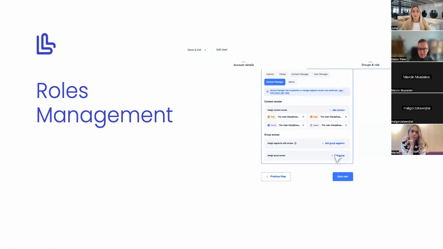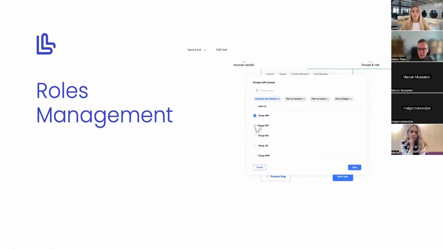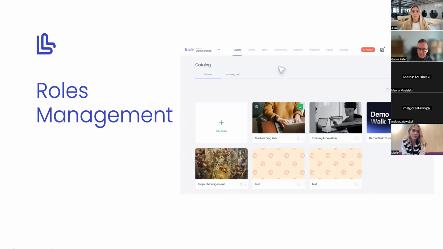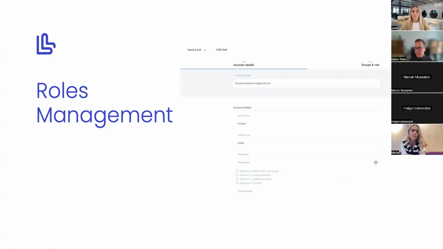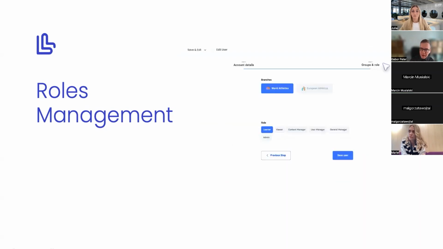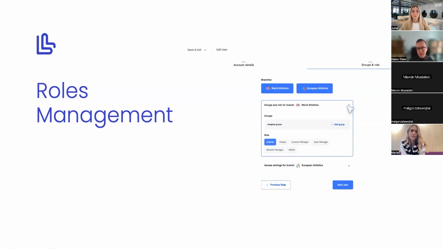So this is really the roles management, and we are really looking forward to all your feedback, what kind of different roles you can imagine. We will consider all those feedbacks in order to see how in the future we might need to add new roles or adjust the current roles, because this is really the first step, but it is already very, very powerful.